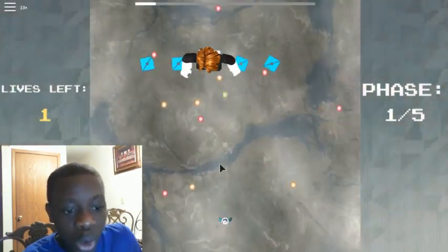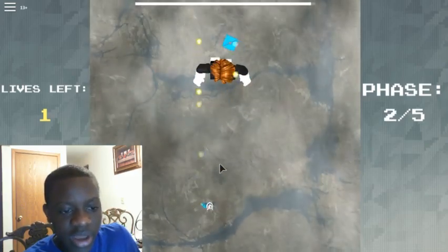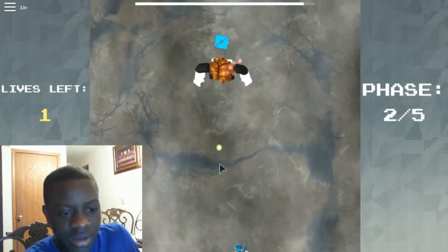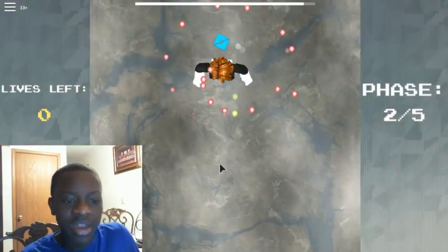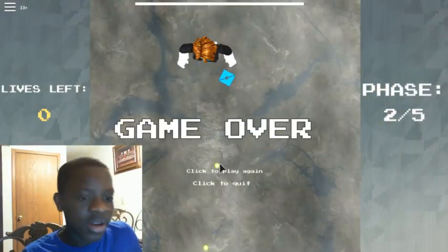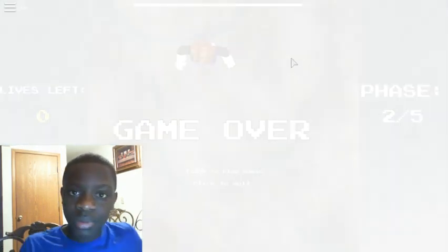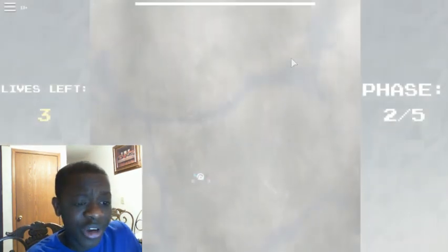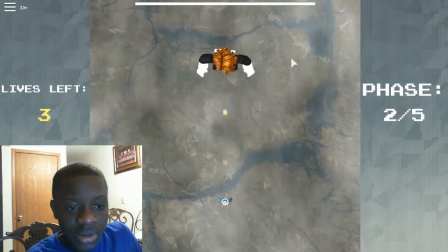Oh my goodness. I have 1 life left. Okay, I got him. 2. No. Not getting me. Alright, so watch out for that blue thing, because it's going to be shooting stuff at you too. Okay, guys? That's a tip right there. You got to watch out for the blue thing, the blue Roblox Studio thing that's moving around. It's going to kill you. Just watch out, guys.